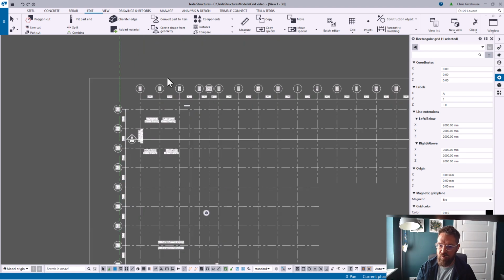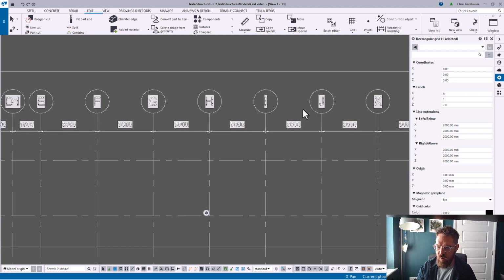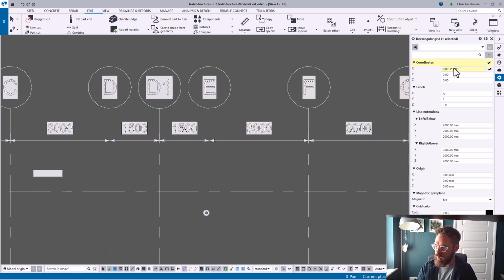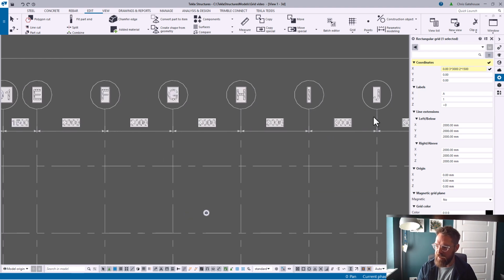So we want to go from grid A to I first, so we just start popping those dimensions in here. So we go 0, we've got 3 at 3 meters, and then we've got 2 at 1500 millimeters, excuse me, and then across to I we have 4 at 3 meters.